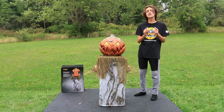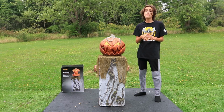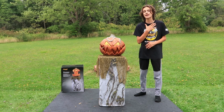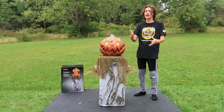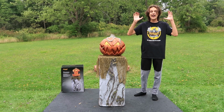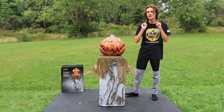But overall, I definitely recommend this animatronic, and if you find him at your local Spirit, you should definitely pick him up. Maybe even get two of them. I was actually thinking about it myself, and I feel like if you had two of these guys in an archway and your guests actually walked in between them as they were doing their jump scare, I think it would look really, really cool, and it would definitely be a highlight of your display.